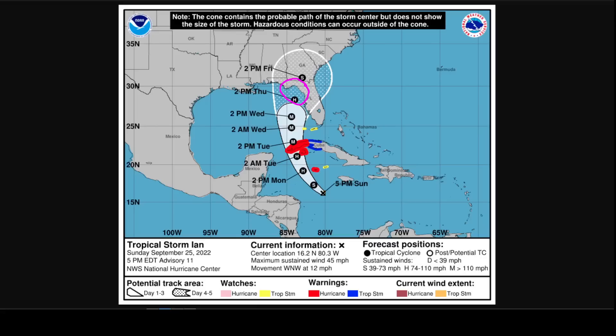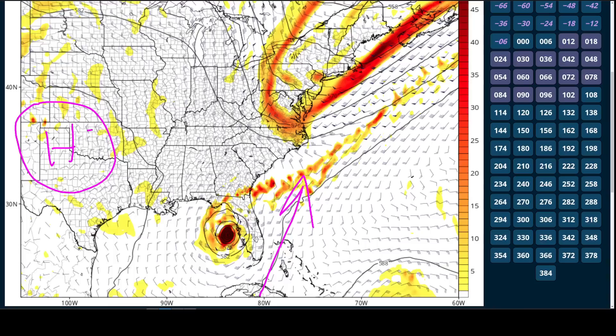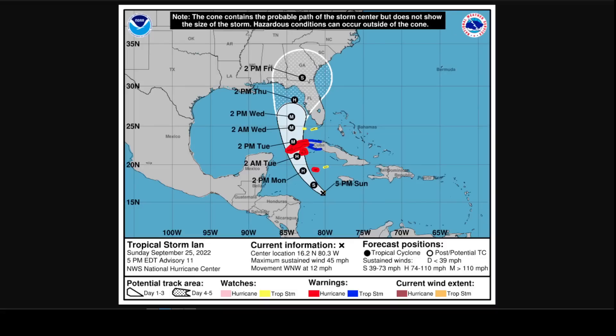The storm is moving very slowly on this forecast — from 2 PM Wednesday, 24 hours later it's barely moved, and 24 hours after that it's still progressing slowly — two full days to traverse a short distance. That means a prolonged event with big impacts on the east side of the storm and potentially up into the panhandle. The reason for this slow movement is that as the trough pulls out, the hurricane, which is feeling southwesterly steering flow, starts to feel a ridge over Texas building toward the east. Northerly flow from the west and southerly flow to the east partially cancel each other, weakening the steering flow and causing the hurricane to slow as it moves into the Big Bend area of Florida.